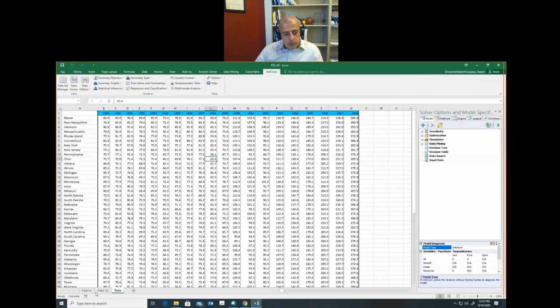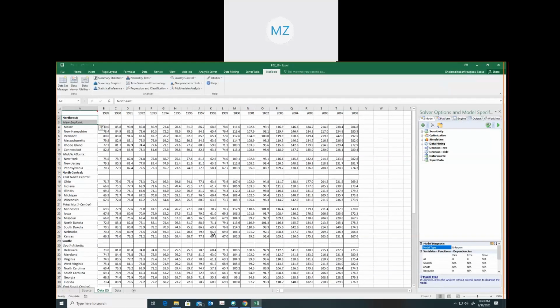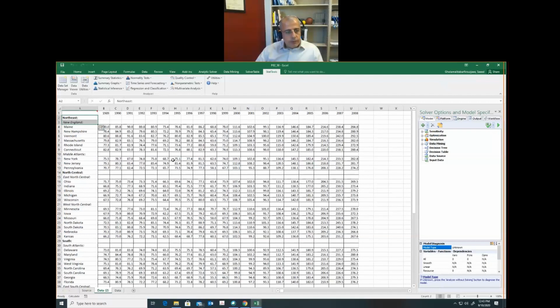To check the changes, we need to get the variance or standard deviation. So we can calculate the standard deviation of these ranges, for example, for New England.